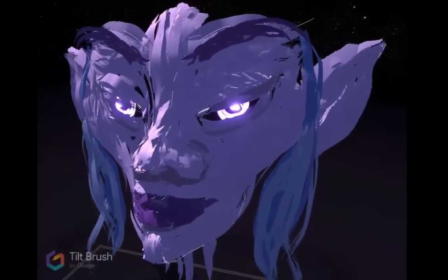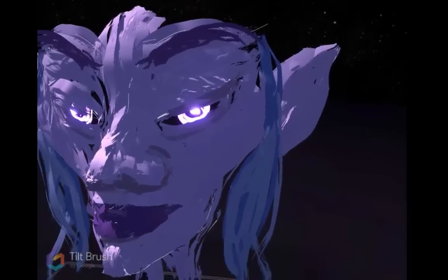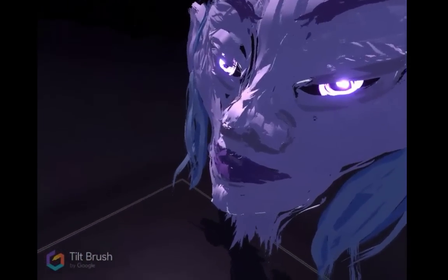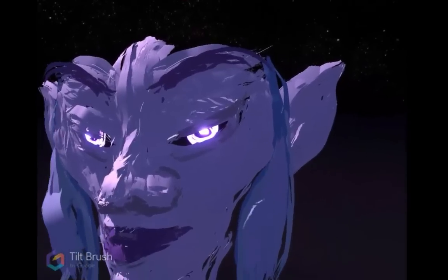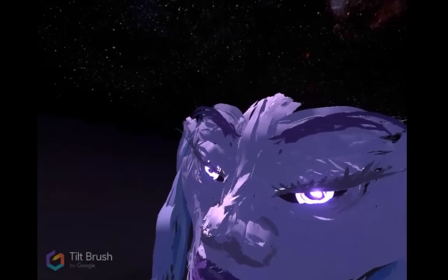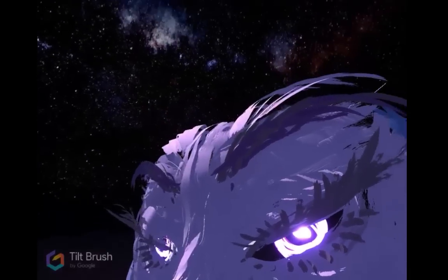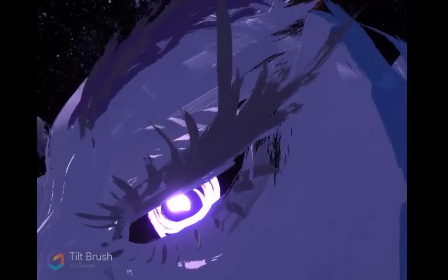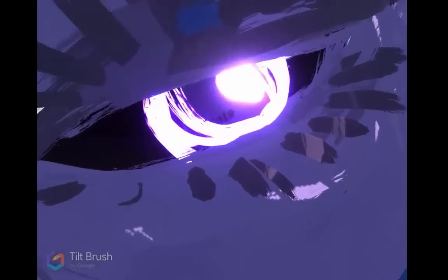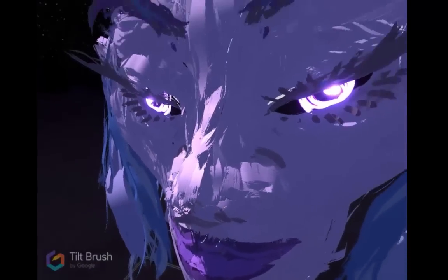I really am eager to see where this technology goes, where Tiltbrush specifically takes it, because it's such a basic, simple kind of program. In fact, in terms of other features, there's so many opportunities for, as I mentioned before, blending between your brush strokes, or applying a little bit more of a mesh, or even grabbing an object and flipping it around so that you could work on minute details.